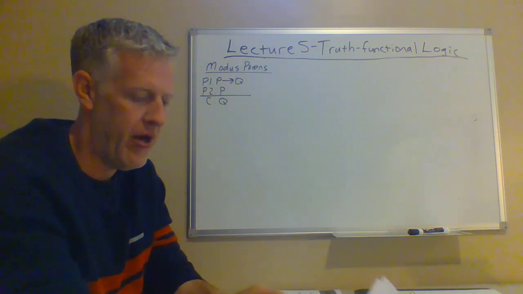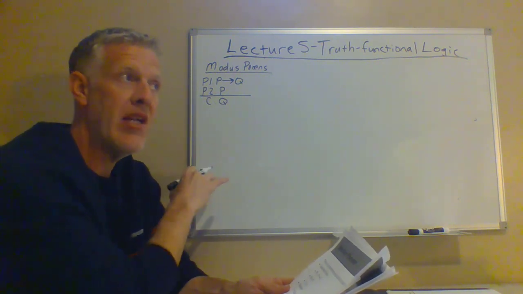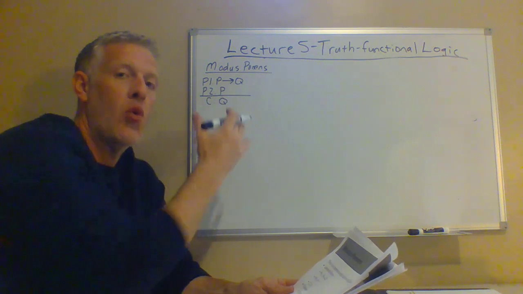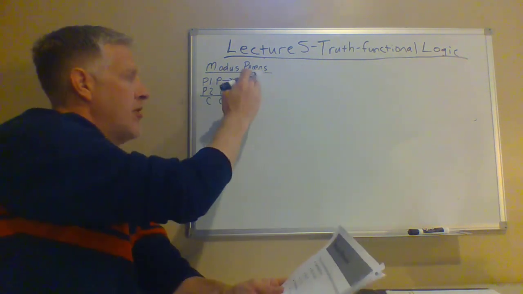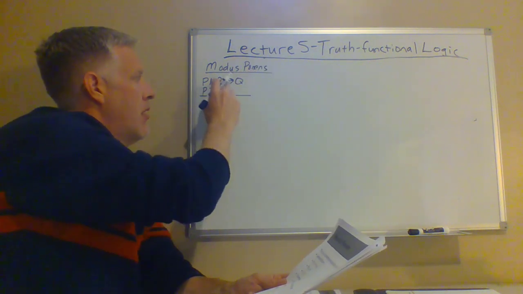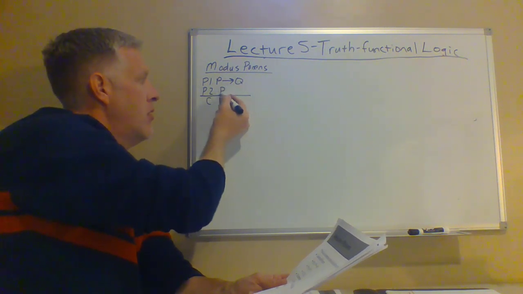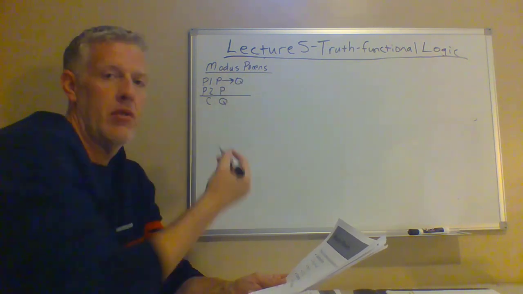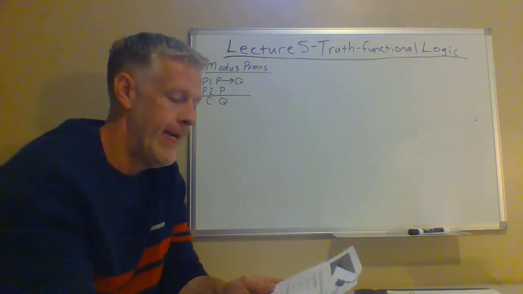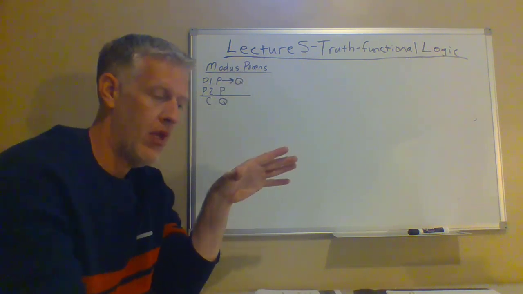I'm actually not going to write that all out on the board here, okay? But the idea is, you could take anything that's being said, and if it has this underlying form, it's going to be valid, because this form is always valid. If these two are assumed to be true, this has to be true, right? We're told if P then Q, and we're told P. So if we're assuming these are true, and P is true, well then Q has to be true. So assuming the premises are true, the conclusion has to be the case. That's why it's valid, right? It doesn't matter what you map up onto this underlying form, it's always going to be valid.